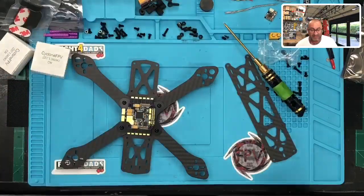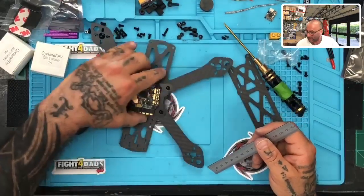So you can get this as a kit, and I don't build it for you. So if you do choose to do that, I will try to make these notes.